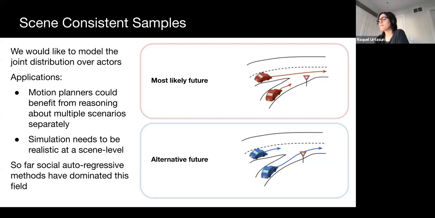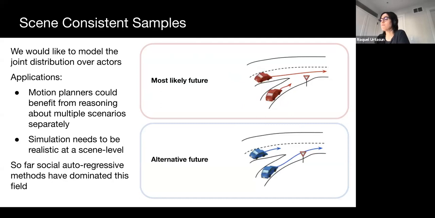On the right, we show the behavior we aim for in another illustrative example. This is a situation where two cars come to a merge. The most likely future is that the merging vehicle yields and the other one goes. Another possibility is that the driver in the yielding lane is aggressive and speeds up to cut in front of the other vehicle, which will then react. In any case, a collision scenario is very unlikely, so we would like our model to be able to produce such consistent samples across actors, or in other words, characterize the joint distribution over the future trajectories instead of characterizing the marginal distributions of each one of these actors independently.